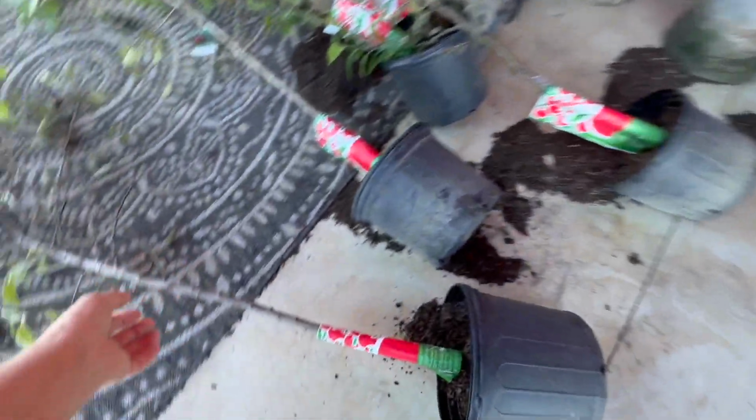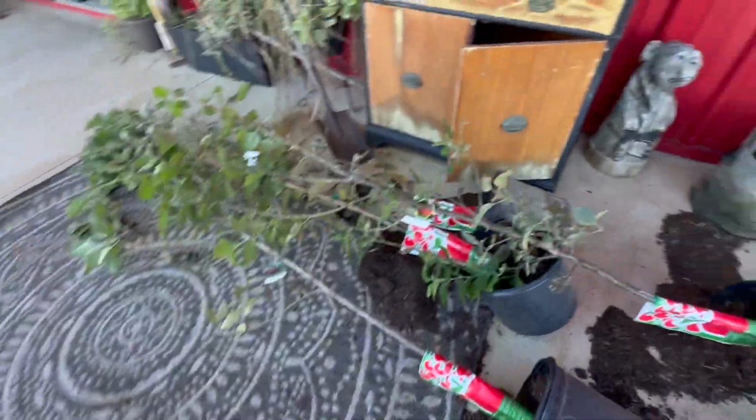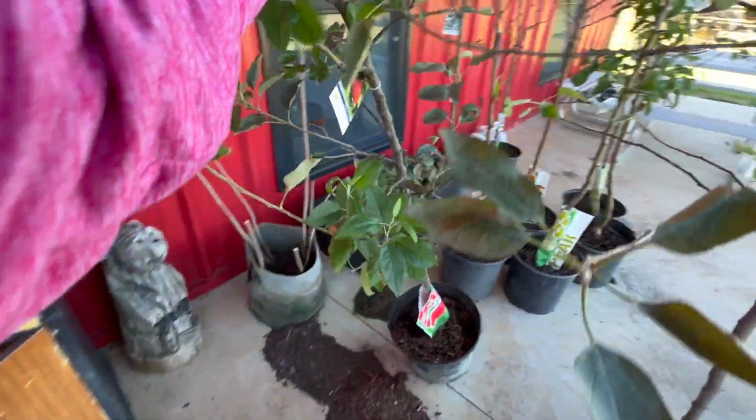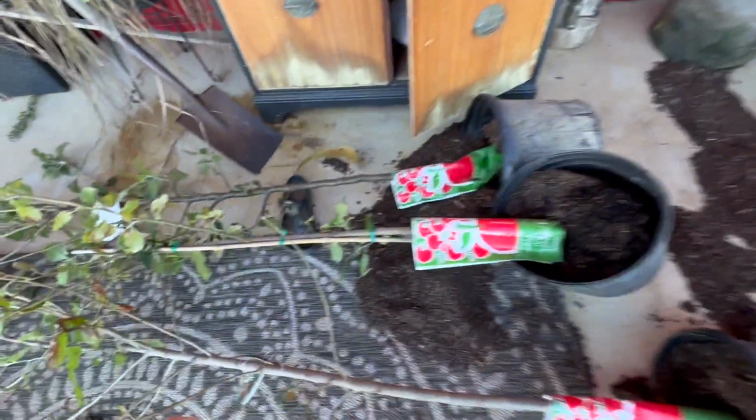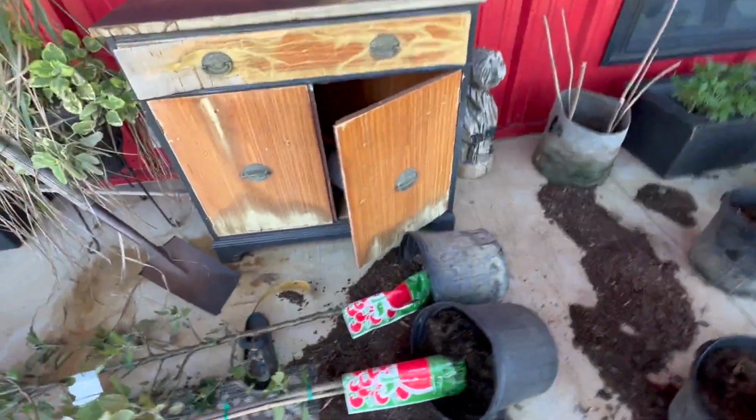Here are the fruit trees. The wind keeps knocking them over. Jeremy comes out and waters them every couple days and picks up all the mulch. So this should be the last time that we have to do that. Yeah, let's get up.